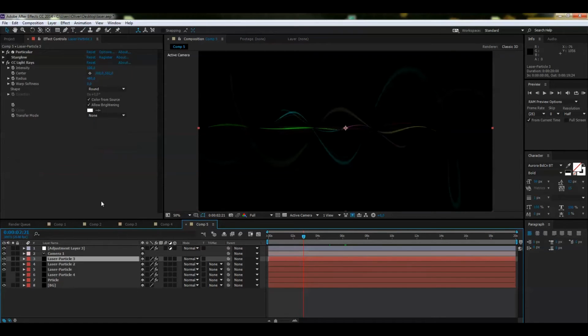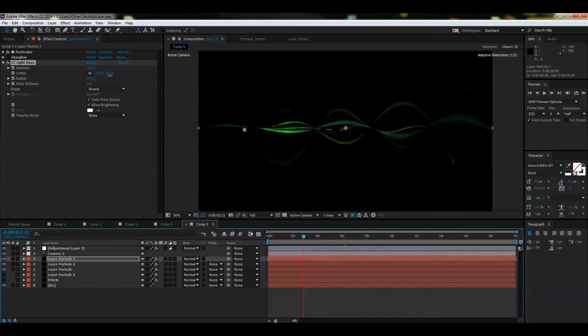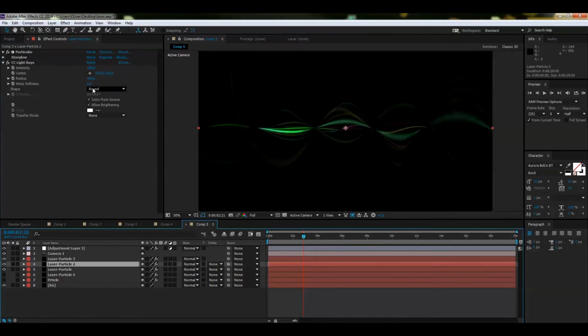And on the laser, if you want to have those lines much more glowing, more lightning inside, you can increase the radius, so you get more light inside. Just play around with the settings until they fit your needs.